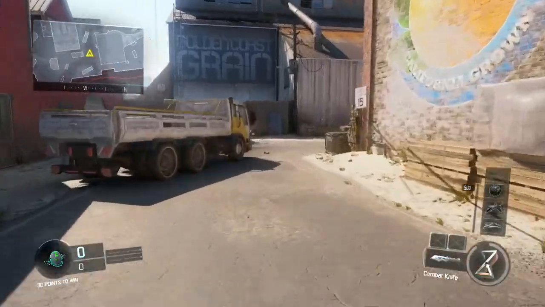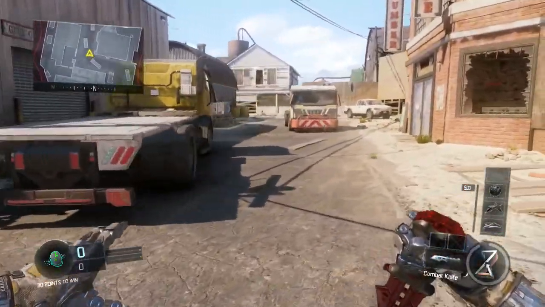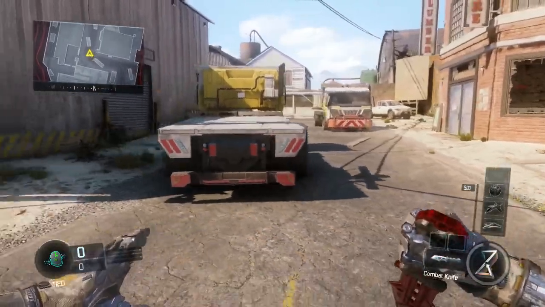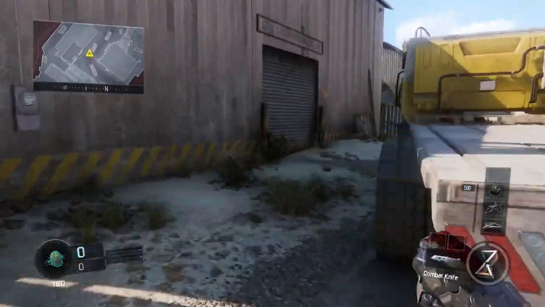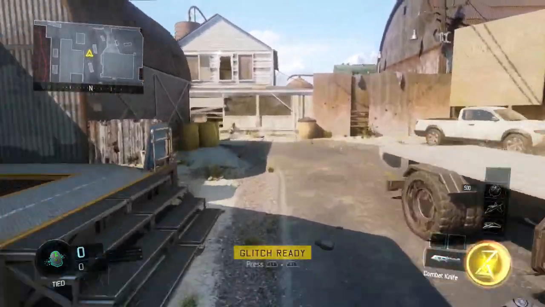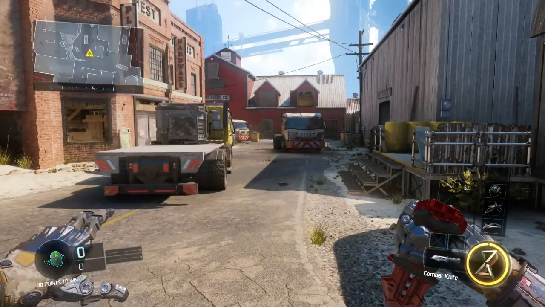So that, you saw that. So now I'm gonna show you another pretty good tip, and that's called the G-slide. So basically it's, you slide, but it gives you a boost. I can try it here. Nah, that was it. But I'm gonna have a gameplay of it right now.